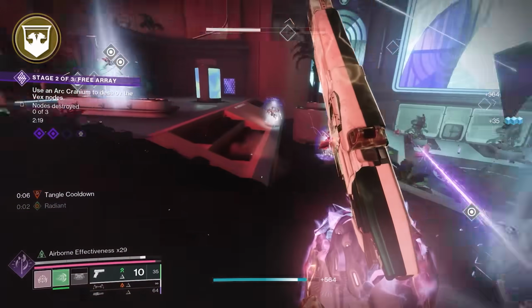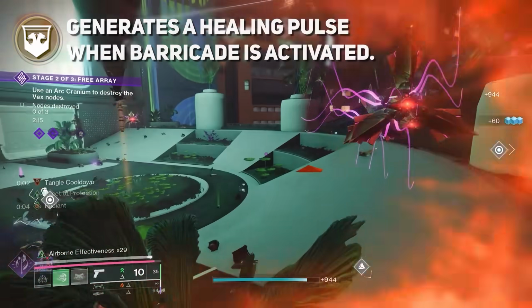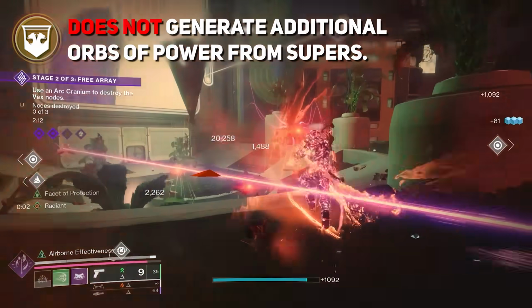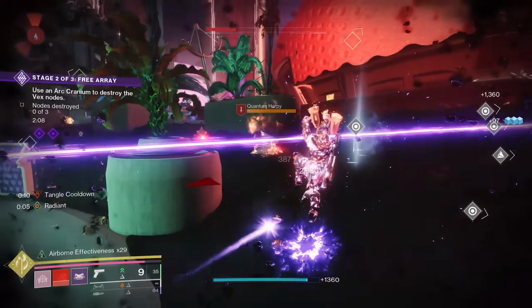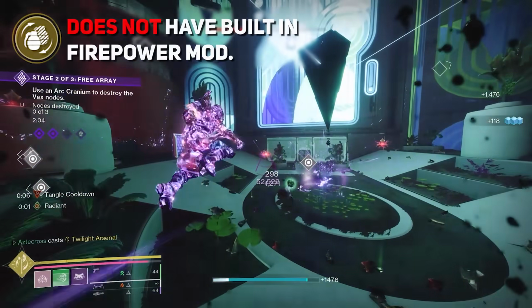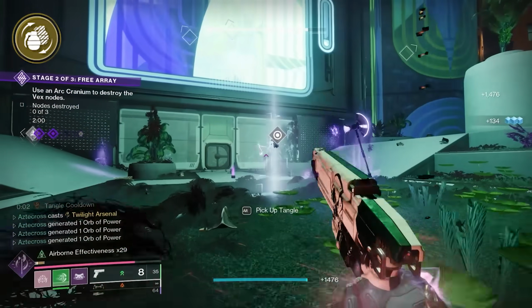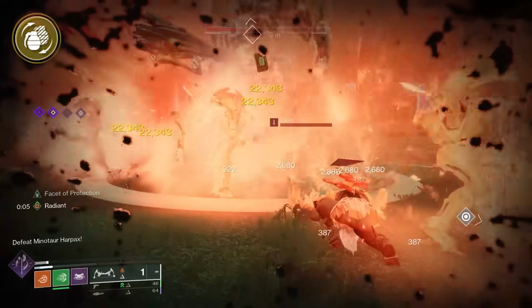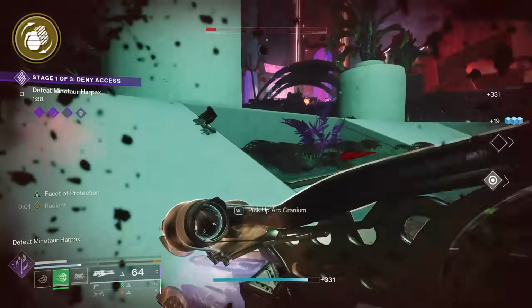Now, Spirit of Alpha Lupi generates a healing pulse when Barricade is activated. Now, this does not generate additional orbs of power from your super. Still really good though, especially if you want to pair this with Spirit of Abiance. Then Spirit of the Armatarium. Gain an additional grenade charge. What it does lose out on though is the built-in firepower mod. The question I have with Armatarium, does this apply at all to our prismatic grenades when we become transcendent? I would assume it wouldn't, but we'll test it nonetheless.